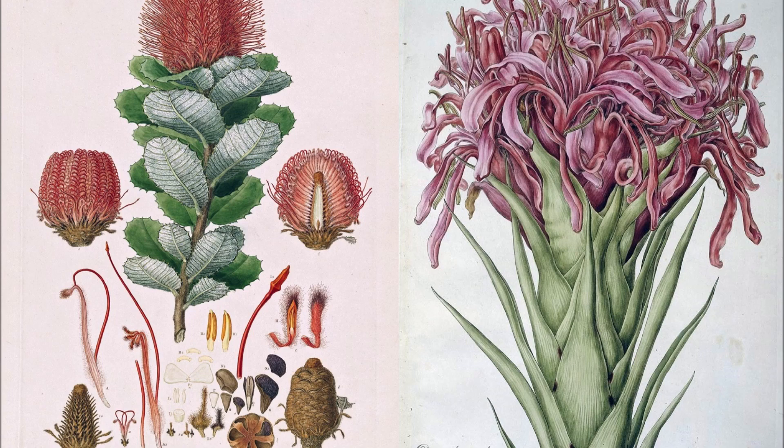After his work was done for what became Flora Graeca — perhaps the most sumptuous botanical book ever — Bauer was recruited by Sir Joseph Banks, who had accompanied James Cook on his first Pacific voyage, for the adventure for which Bauer is justly most famous: as natural history painter on Matthew Flinders' circumnavigation of Australia.